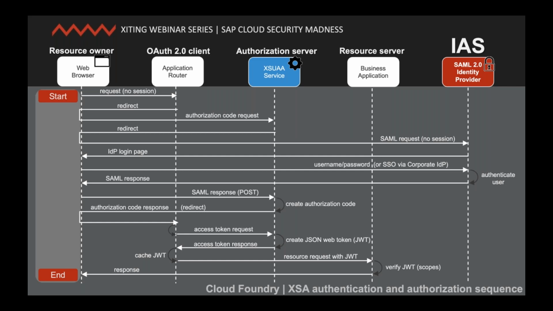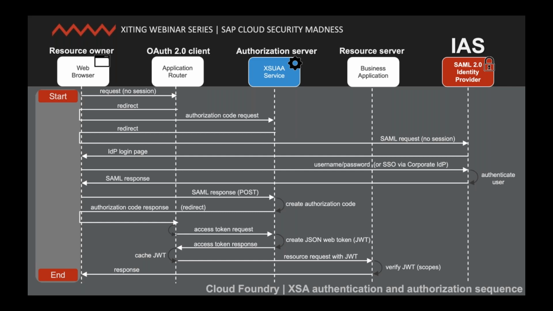It's really a madness, right? But to summarize, more or less, the application router always enforces that the current user is signed in, and it also attaches the JSON Web Token that it receives from the XSUAA component. So authorizations, the scopes, can be checked in the runtime container of the application.